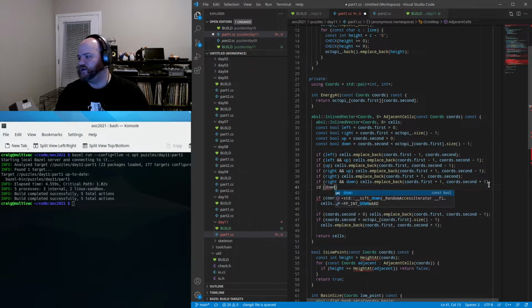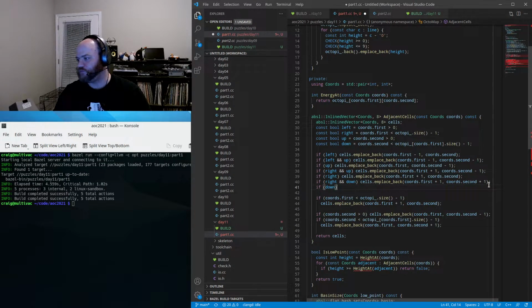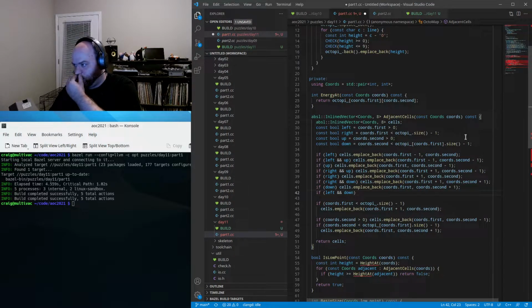If down, we just increase the y coordinate, keep the x coordinate the same. And finally, if left and down, then we decrease the x coordinate and we increase the y coordinate.